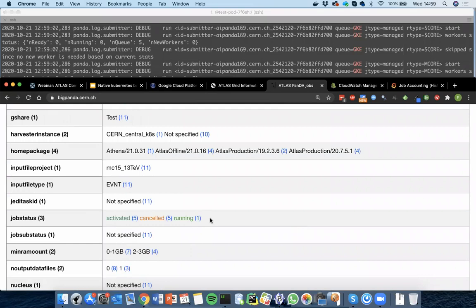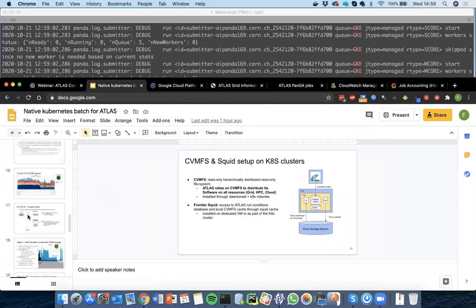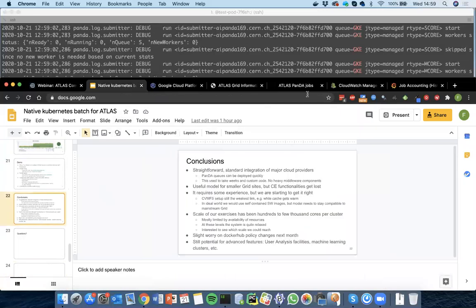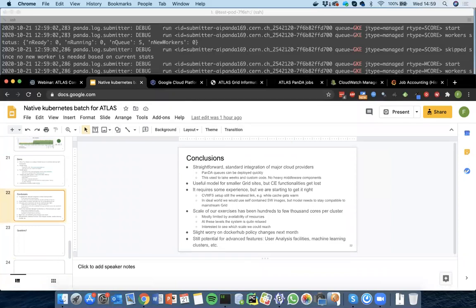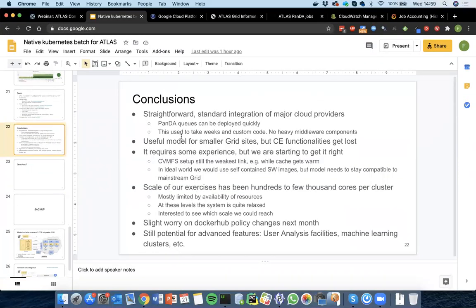So that's basically it. And just to show how within some minutes, if I put 100 instead of one node, I would have a big cluster running very quickly. I think for everyone that has worked on the grid in the past, this is pretty impressive. Back in the days, we would have to do work for weeks and custom code, putting complicated middleware in the cloud. And all of this we avoided.